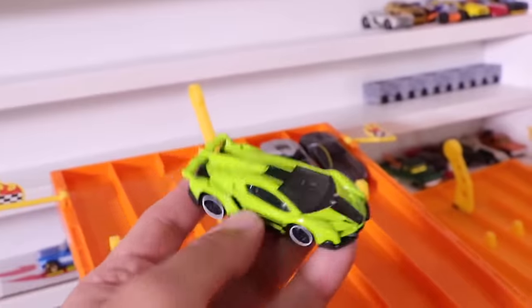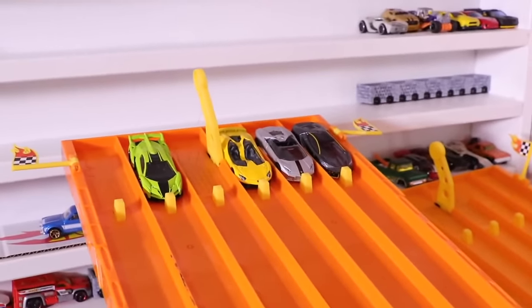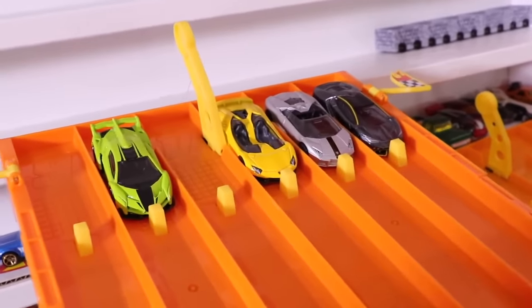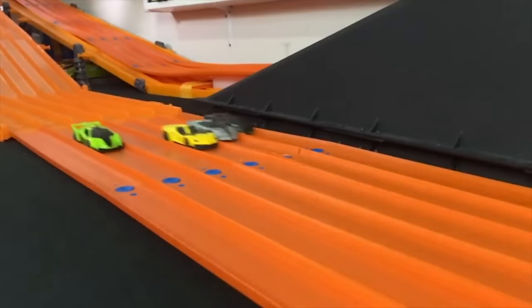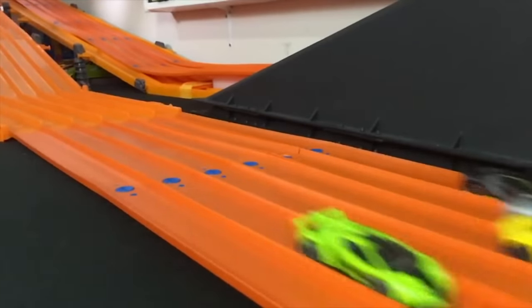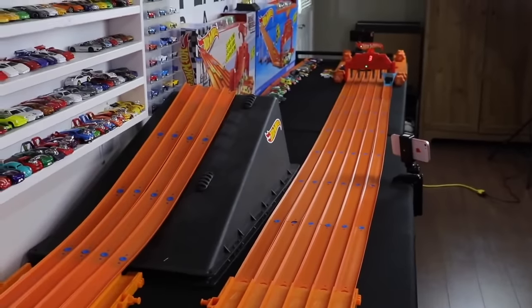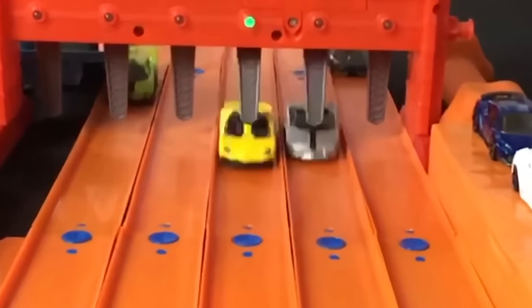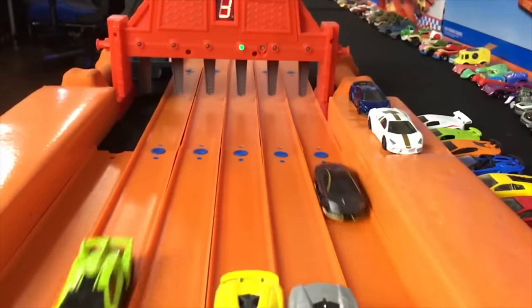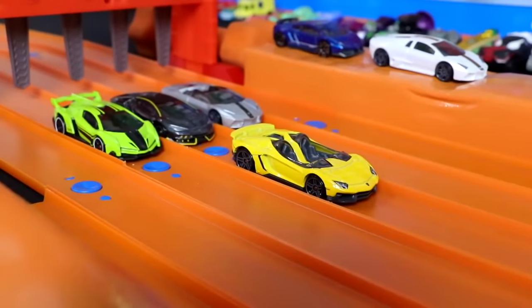A great looking casting. All right, guys, we're set for race number three. Who's gonna move on to the final race? On your mark, get set, go. And it's the Lamborghini Aventador J that takes the win and moves on to the finals.